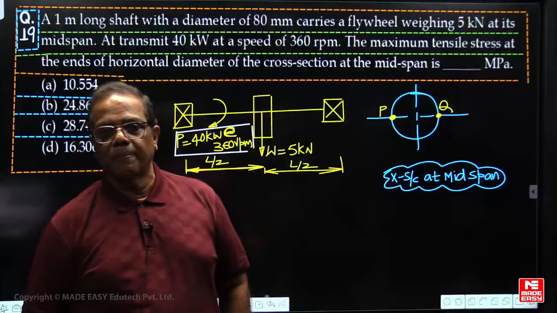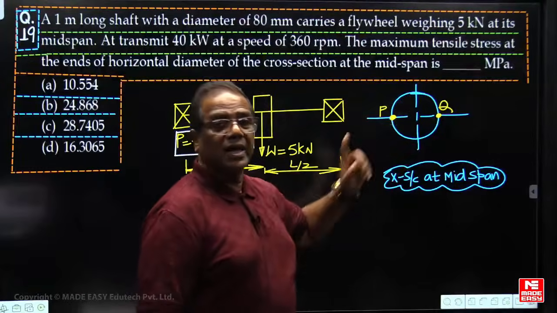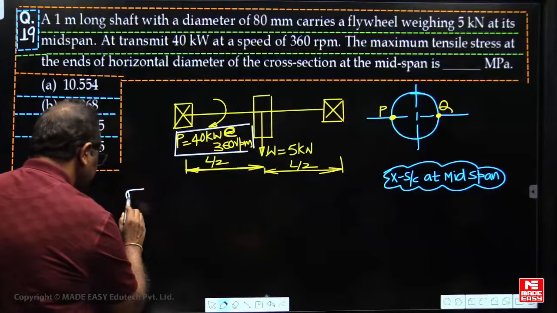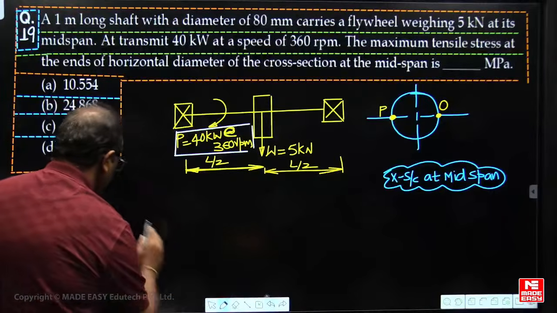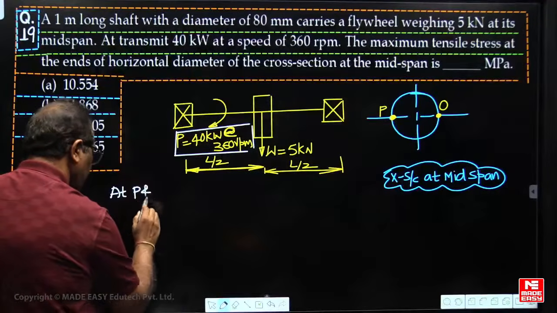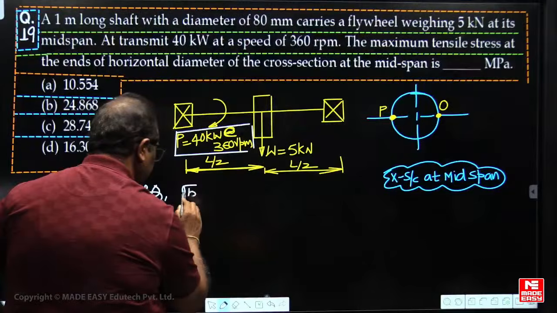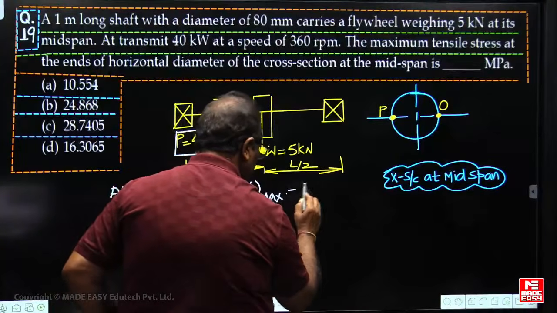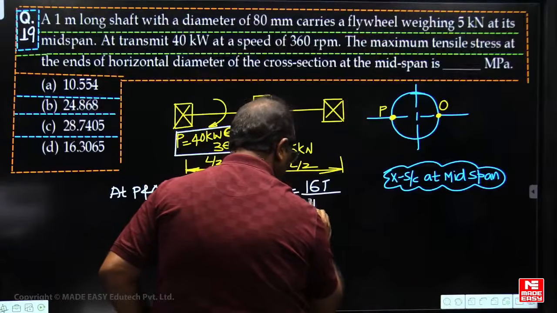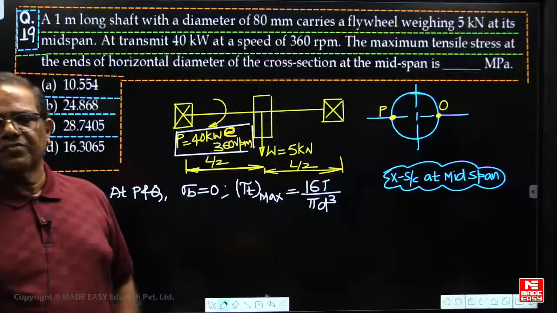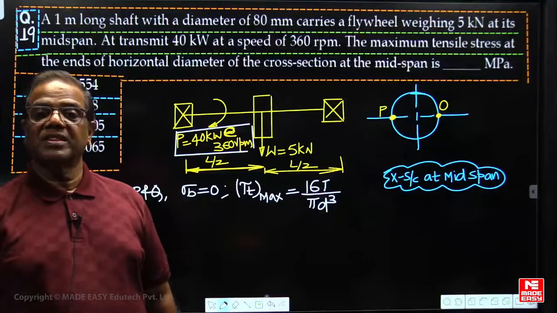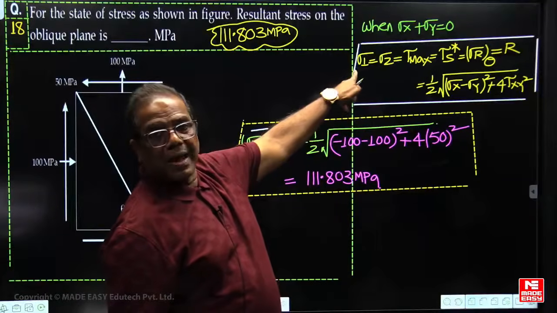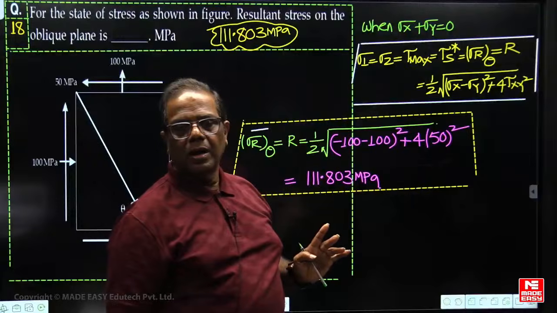This is completely the concept once again. But if P and Q were given elsewhere, then bending would also be there, and the principal stress chapter concept would be required. At P and Q, bending stress is 0 and torsional shear stress is maximum. So this is the pure shear state of stress you have just studied, that is sigma x 0, sigma y 0. Whenever sigma x plus sigma y is 0, as you studied in the previous question, the maximum tensile, the maximum compressive, and tau max are all equal.